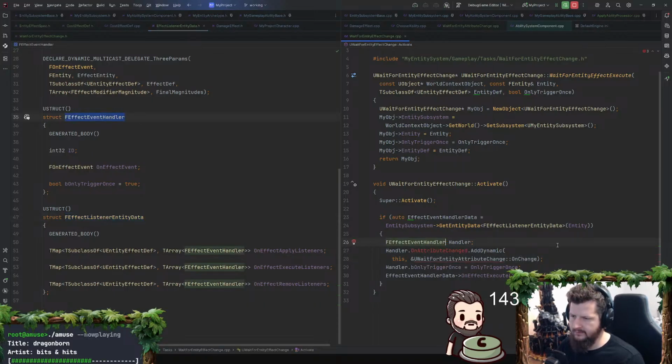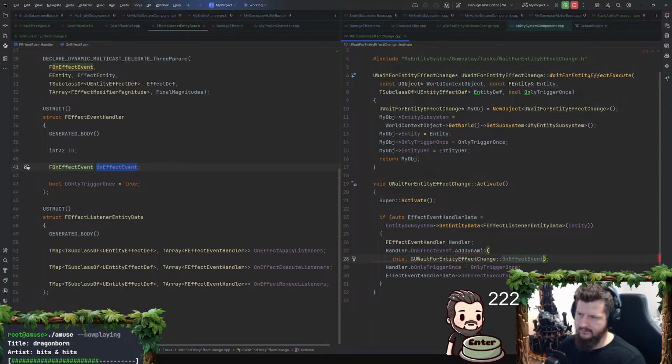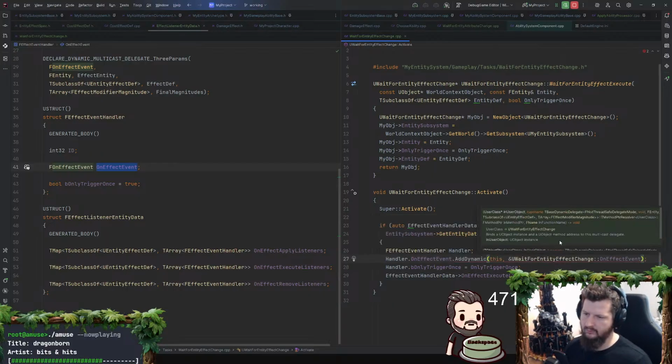So F effect entity or effect F effect event handler on effect event. This will be like on effect event. And I guess I need to know which event I'm waiting for.